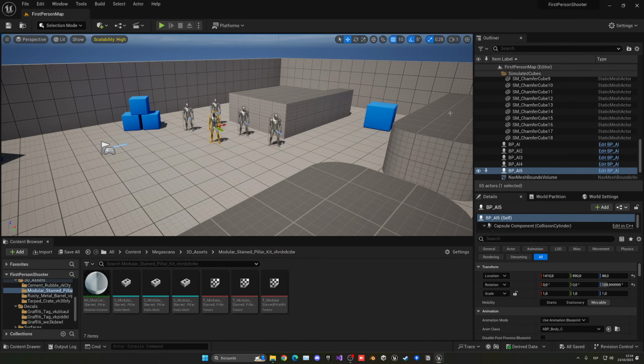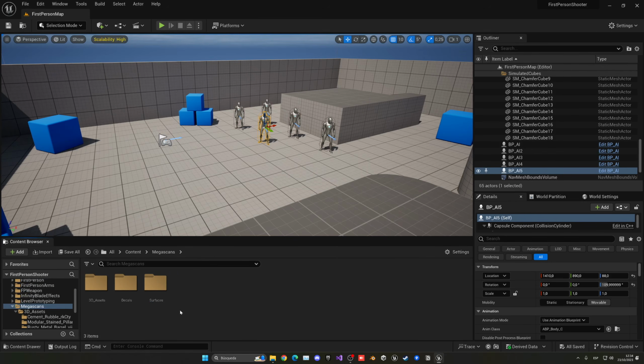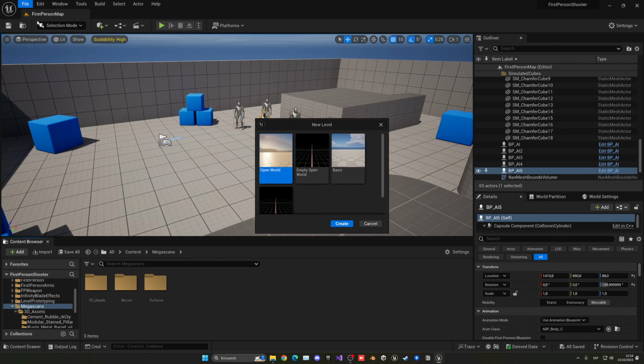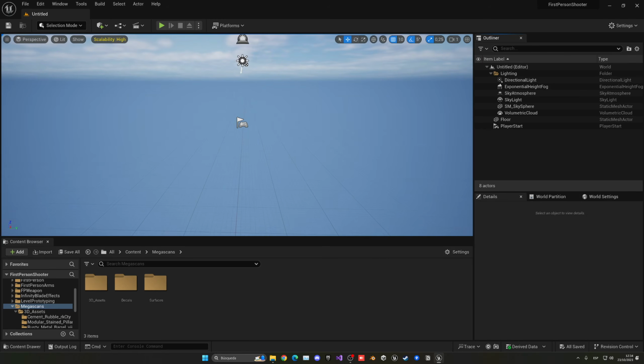Alright guys, finally I have imported everything. So don't worry if it takes a bit of time, it is normal. It's mainly more of the UI and so on. But we have everything. So let's create a new level. Let's start to set some walls, some floors, and just apply the materials. So let's go up into File, New Level, and in this case it will be Basic, Create. Okay, so now we have this basic level, and what did our floor go?